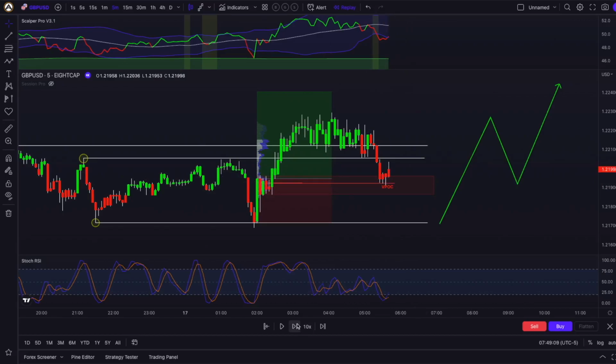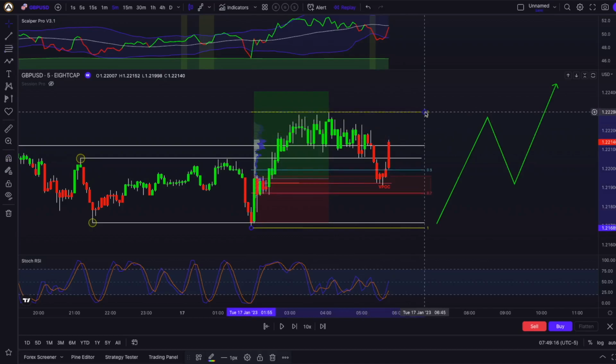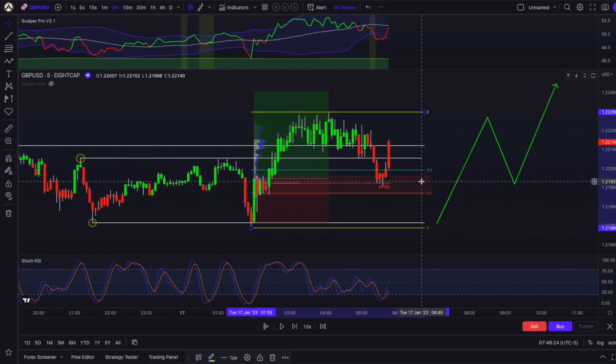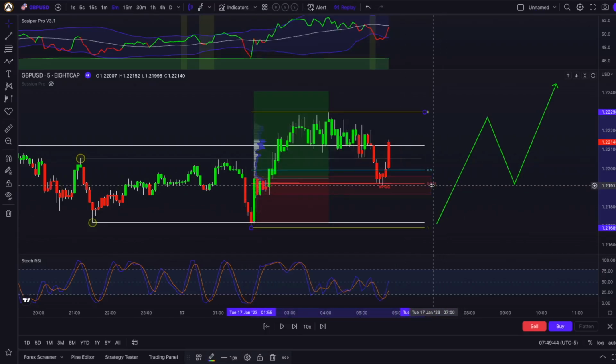giving you a small indication of what potentially could happen. Of course, entering based on this, you can, for example, use a Fibonacci retracement tool to measure how deeply we have retraced into our initial breakout move to the upside. Right here, we're looking at roughly 60% retracement. We got close to the 70% retracement level. Generally speaking, an entry below the 50% level is ideal. We could also put on the golden ratio, which would be the 0.618. That's the golden ratio, and we hit it perfectly.